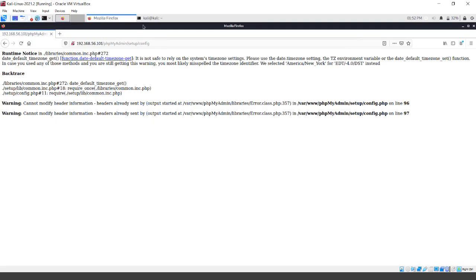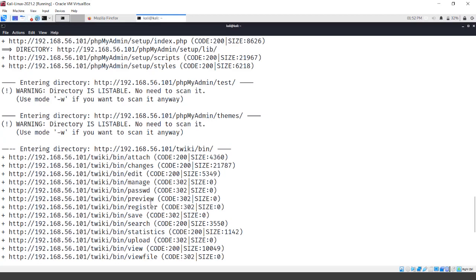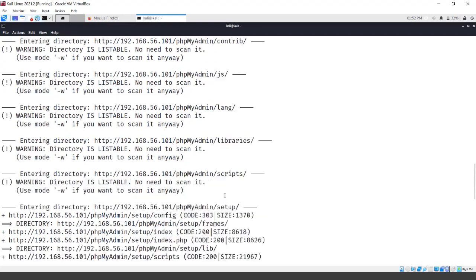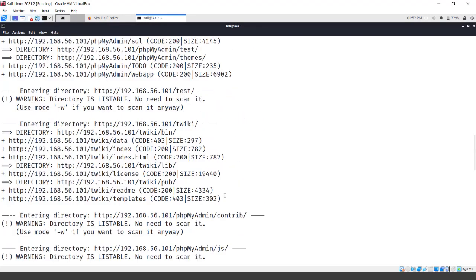However, we can even look for additional vulnerabilities within each of these directories. While there are so many directories that we can browse, you need to take the time and go through the results of Dirb and look to see whether some of these directories should be accessible by authorized users, and the ones that are not supposed to be accessed should be restricted.